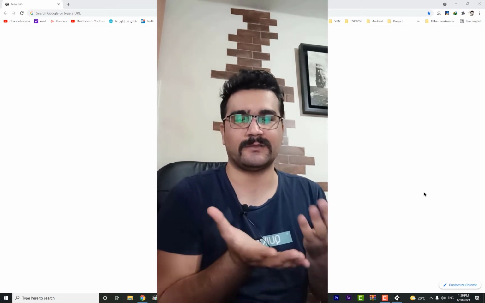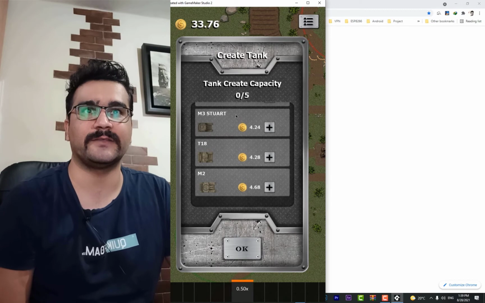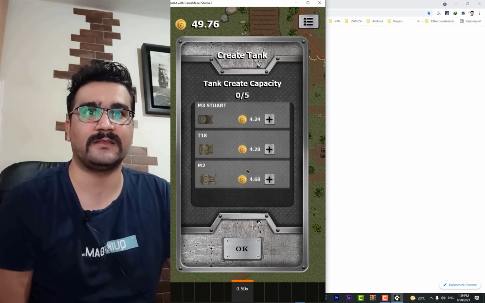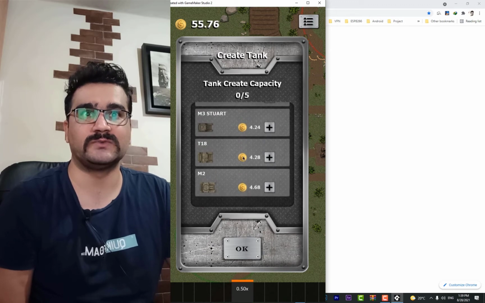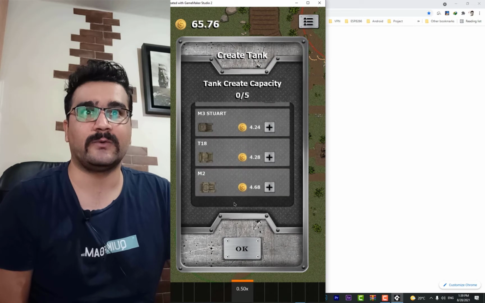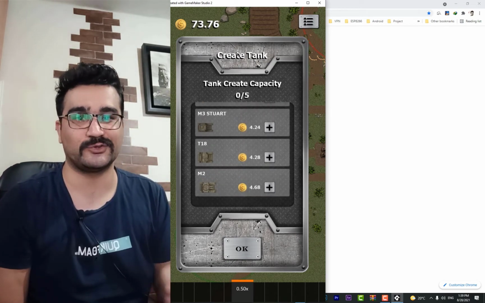Well, I was working on my game and I saw these scrollable items in here. You see, if you drag it down, it goes up again, and if you drag it up, it goes down at its position. So you see that? I want to show you how you can do it in GameMaker. So without any further ado, let's begin.